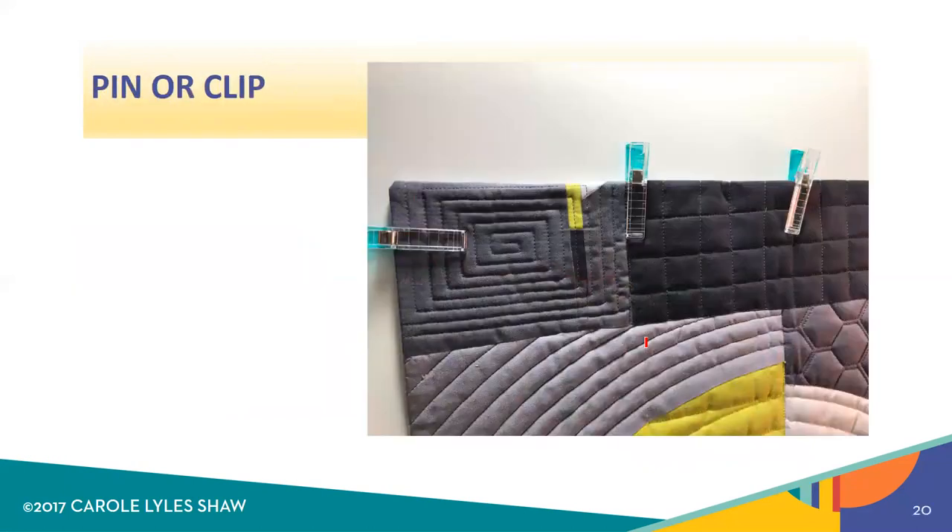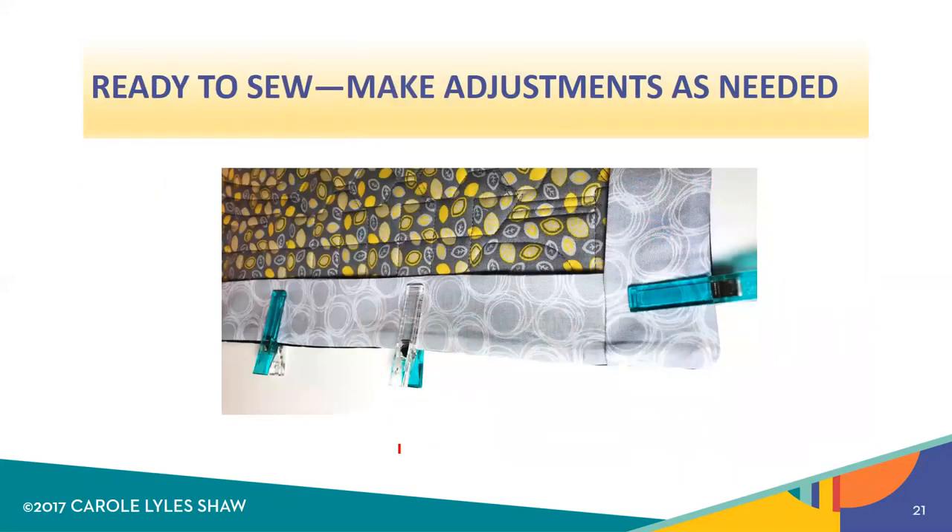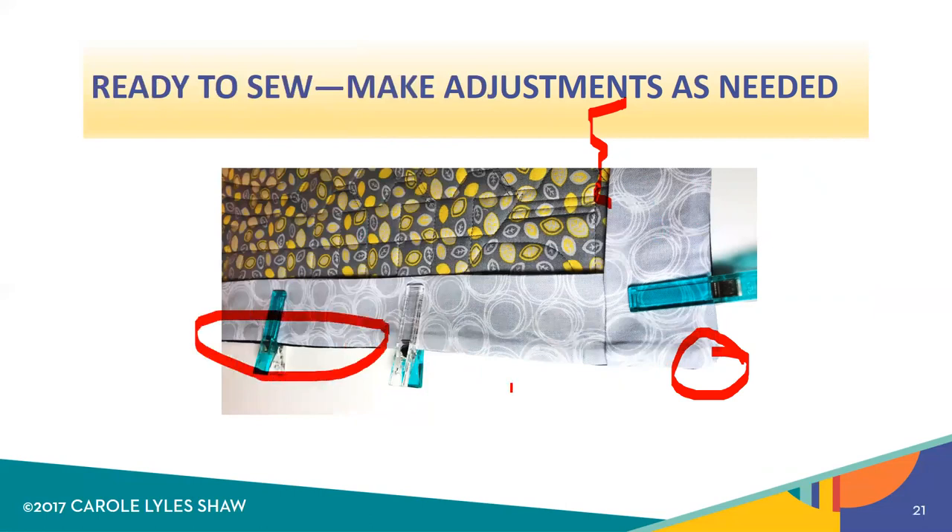So here's the front of the quilt again — I can probably get a little bit more of that corner poked out. But as you can see, it's a nice clean edge here on the front. Then I put some pins or clips before I start to hand sew the back. For large quilts I only pin one side at a time. Here it is from the back — I'm about to hand stitch. I've hand stitched up in here and I'm down at this end, and I notice I can get it a little flatter and more square, and there's a little bit of the front showing more than I'd like. So I would take the clips out, adjust the edge, press it some more with more steam, and come back and repin it so it's ready to be hand sewn.